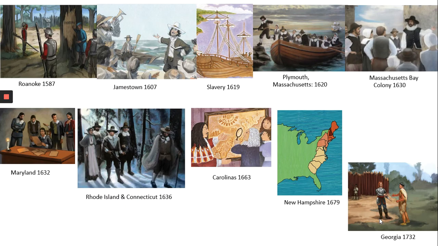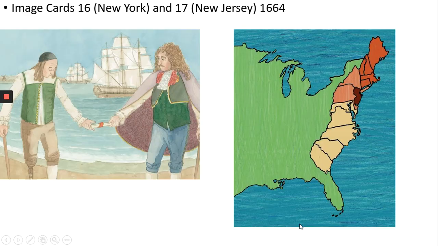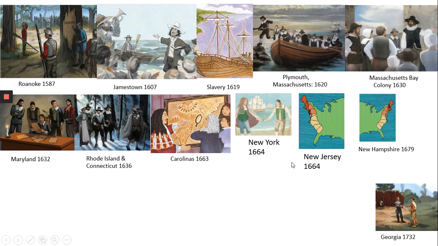And let's look at our timeline. Okay, we're going to put New Hampshire right there. Okay, so New York and New Jersey. All right, so we added that to what we already had. So New Hampshire was last time. So New York and New Jersey go in between the Carolinas and New Hampshire. I just said that wrong. Okay, we're good. You can look at it. There you go. Look at the timeline.